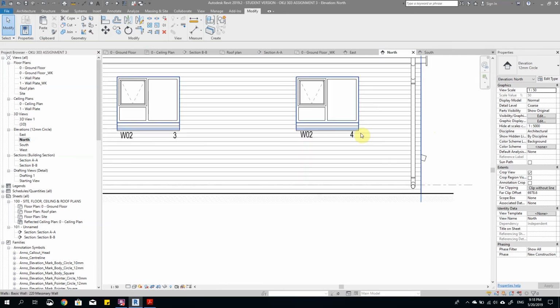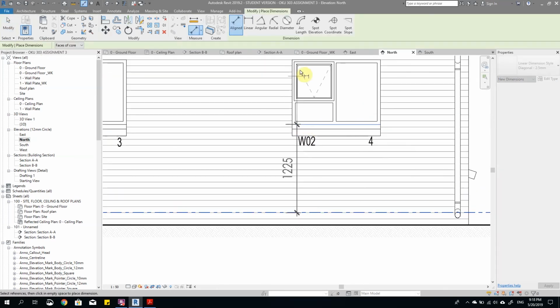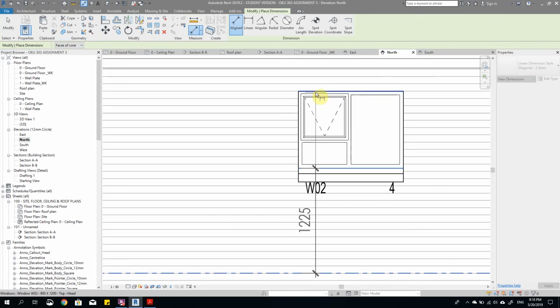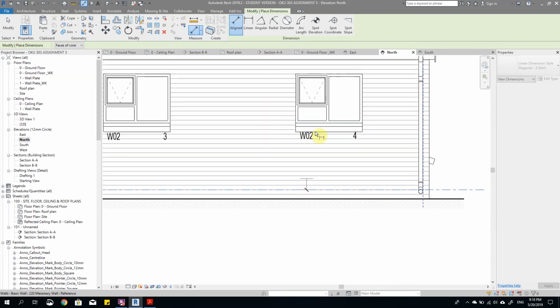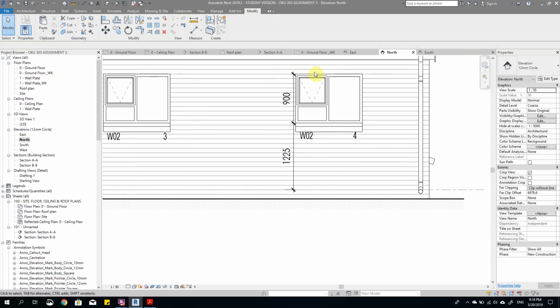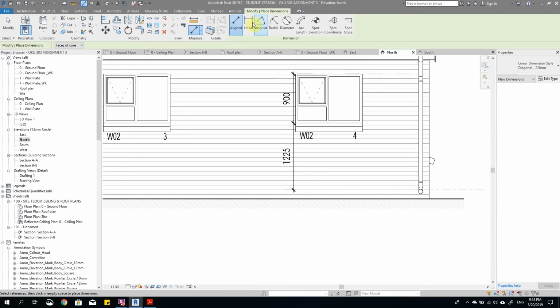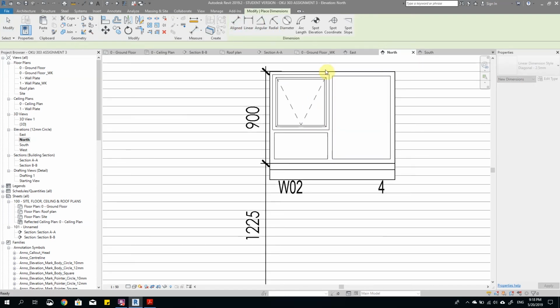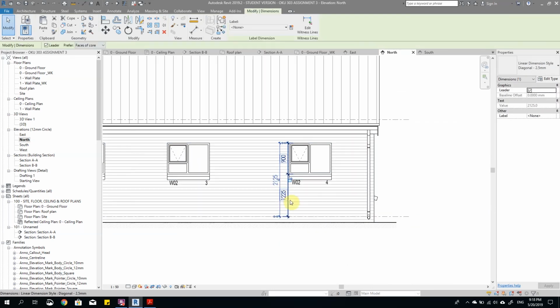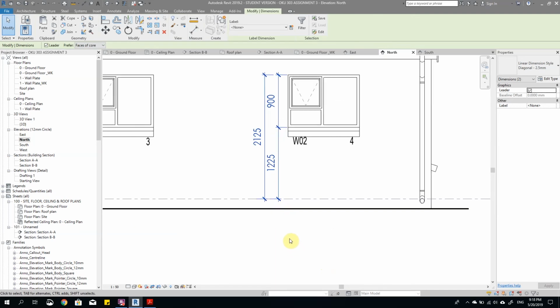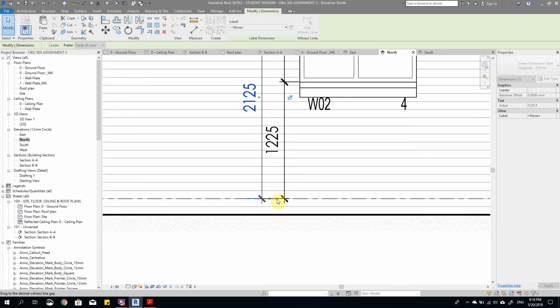For your windows, the next thing I want you to do is add in some heights for your windows. The DI, and align the dimension. Okay, select this text, just move it away. Grab these guys, just make sure it lines, and that will be in line with that.